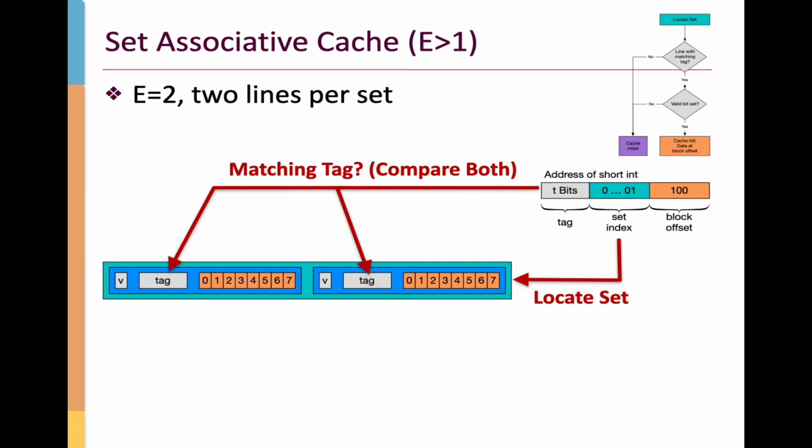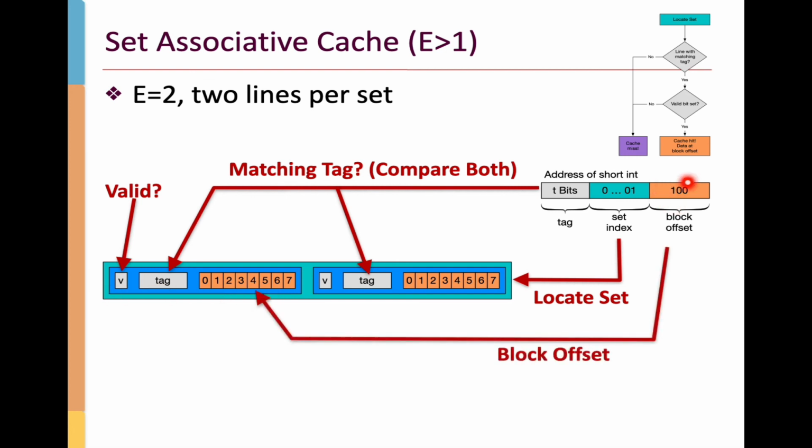And that's a characteristic of these set associative caches. We're going to do a parallel comparison of these bits in the address with the tags on the selected set simultaneously. Let's say that the tag matches this line. Make sure that this is a valid line by just looking at the valid bit. So if that's true, if it's set to 1, we've found a matching line in the cache.